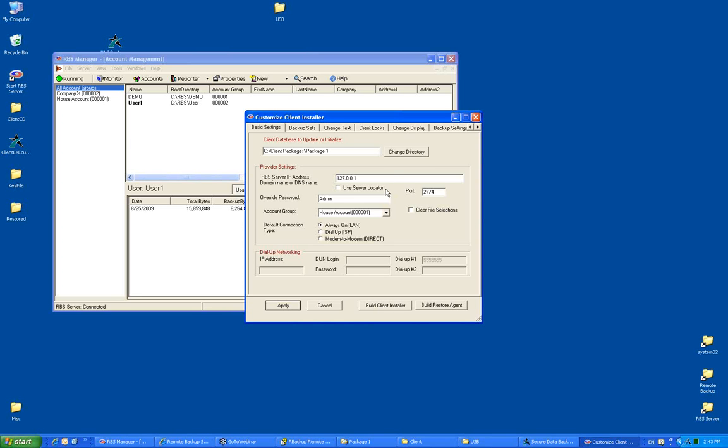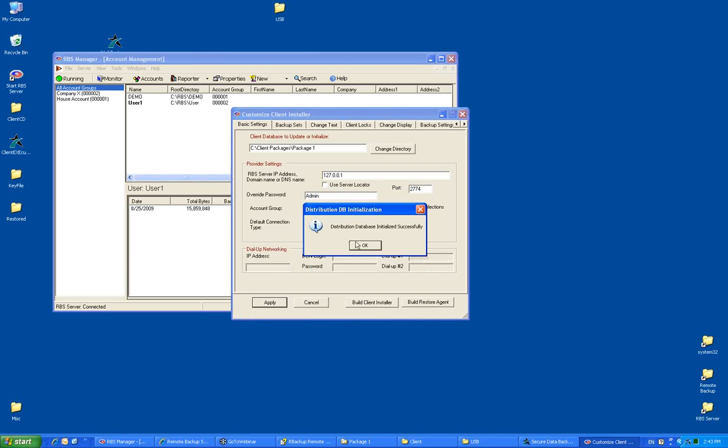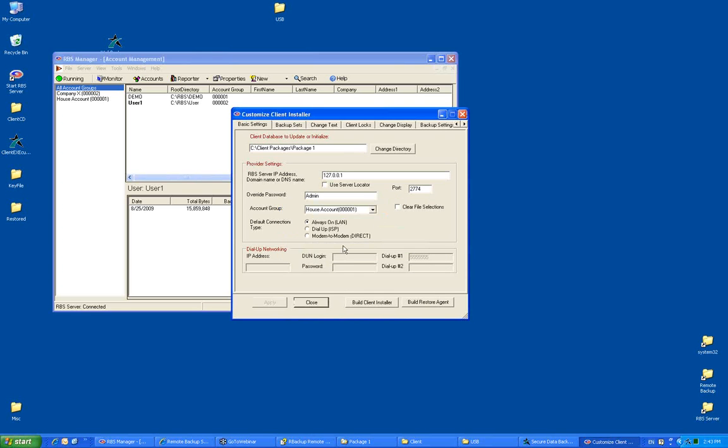You still have to go through the customization part of it, but once you click on apply, if you have the online installer, after you get this message where it says distribution database initialized successfully, once you click OK, if you have the online installer agent installed, it will pop up another message box saying, do you want to apply the changes to online installer as well? If you say yes to that, then all your changes are copied to the online installer too. But you have to keep upgrading the online installer as well. When we come up with upgrades, you have to upgrade the online installer plugin too. Mm-hmm.